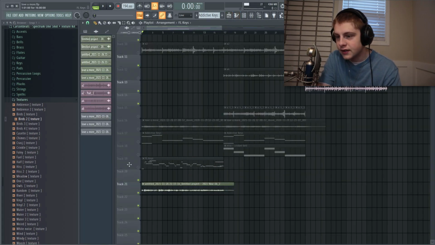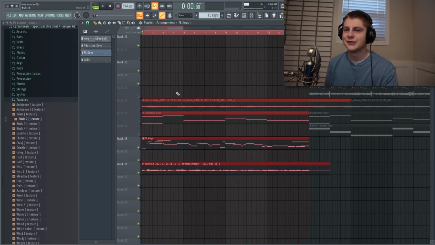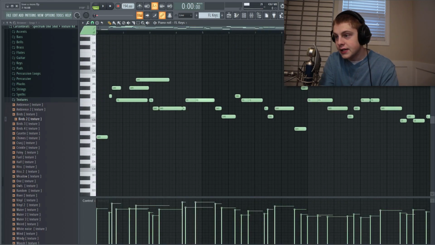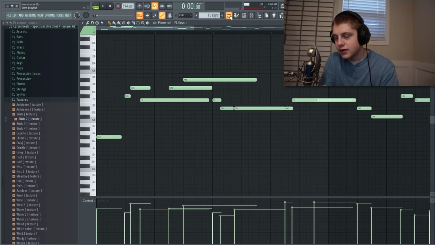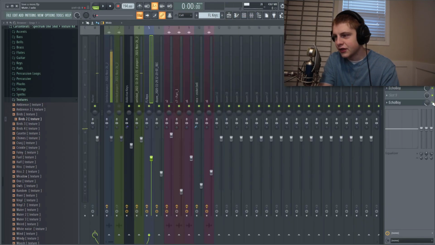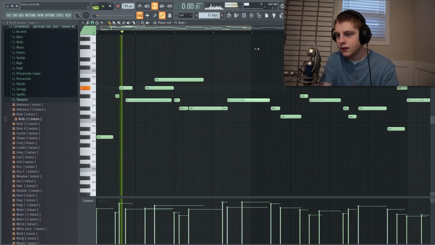What I like to do is first load up FL Keys. Just gives you a really raw, pure sound of what the MIDI sounds like, and then you can go add a different sound later on. And this is what the edited MIDI looks like. It's not going to be perfect. What I do is layer it on top of each other so I can hear this vocal, and then I can also hear the FL Keys on top of it. It's a super easy way of matching the melodies and getting everything in time. This is what it sounds like now when it's all in time.